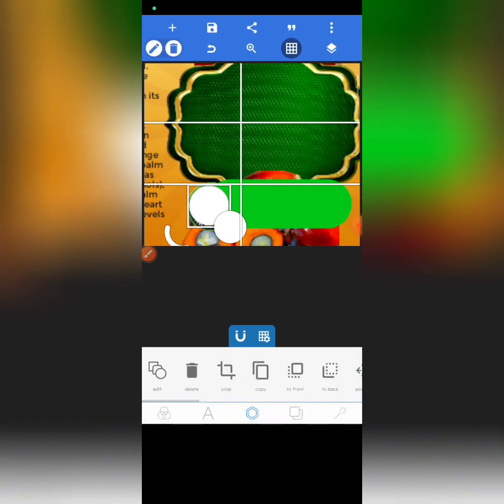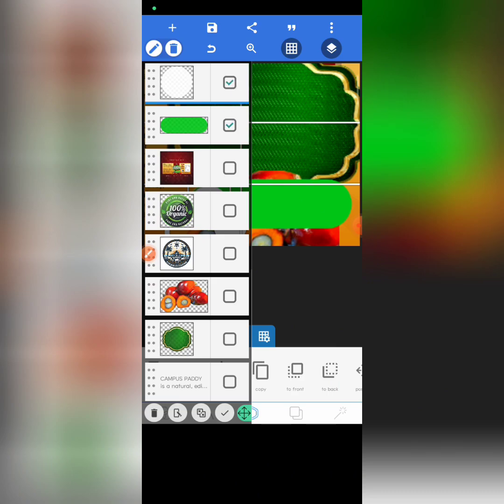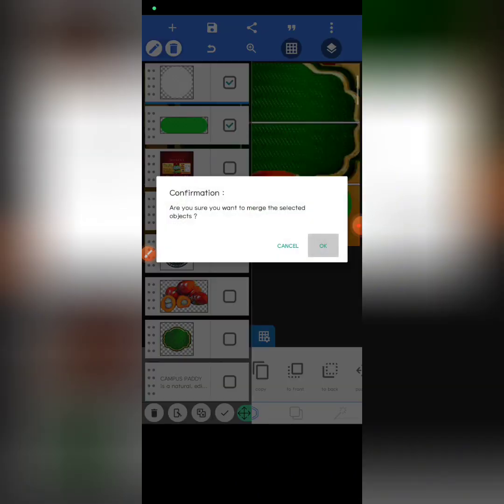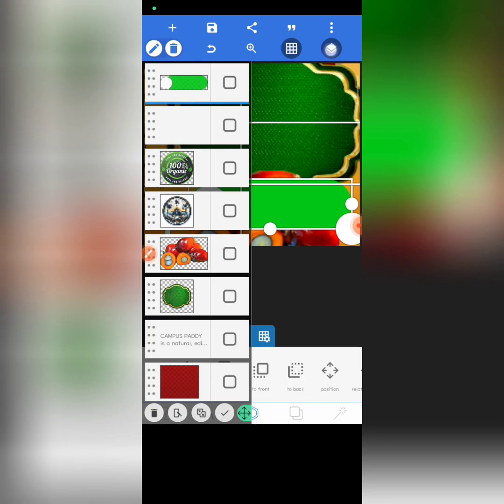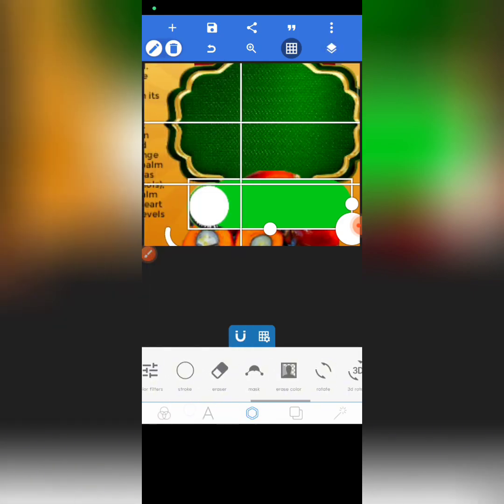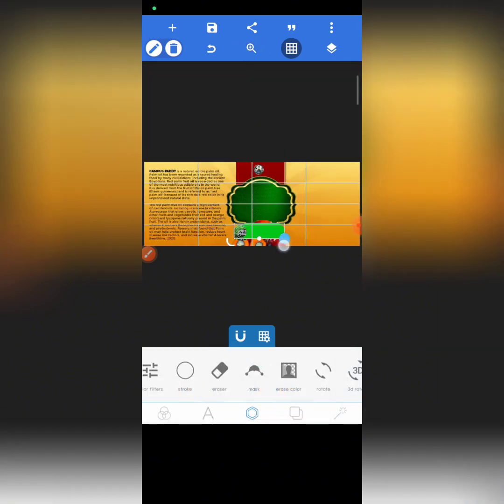Then all you want to do is merge this and this. Merge them. And after you've merged them, go to erase color and just erase. The white part goes out and you're left with the green part. Now of course there's more to this. I needed to shift that circle, so you see it's not fitting very well.